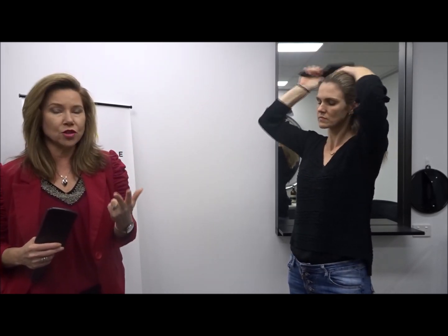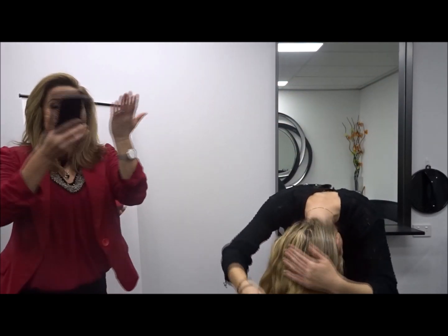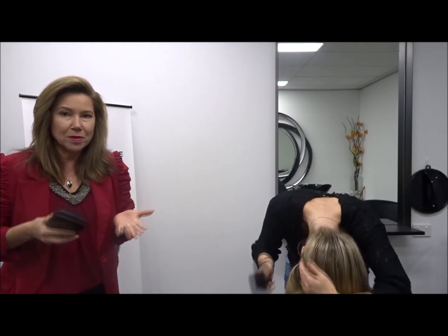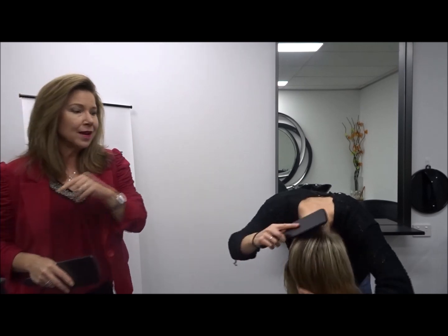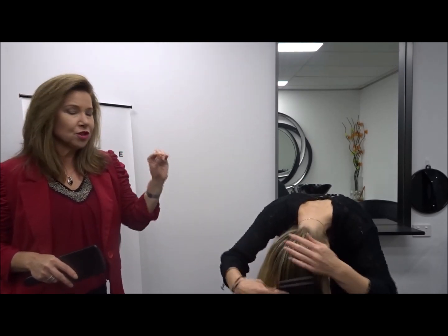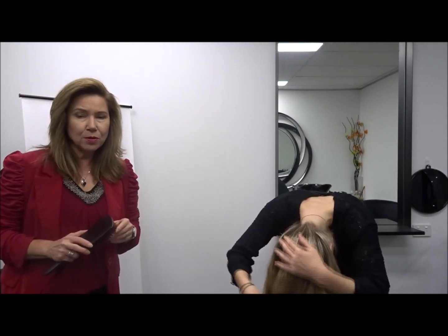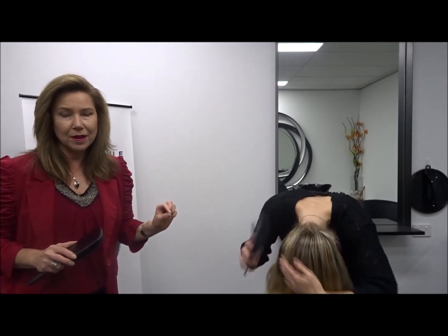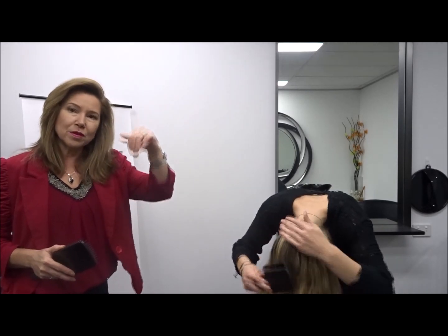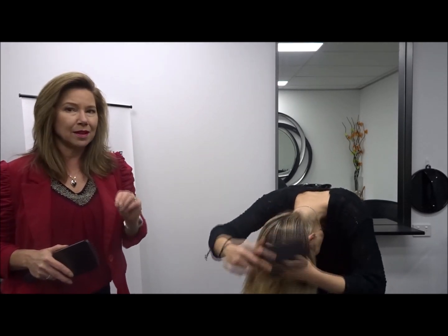That's what we're trying to do with the brush therapy — get everything off the scalp, lifting it up. So we're doing the brush therapy to get it up off, and then we're going to go and wash it away. We only do the brush therapy if we're going to wash the scalp with a scalp cleanser. This is not something you use before a hair shampoo. You would never do the brush therapy and just leave it — everything we've brought up will absorb back in and make you itchy. So this is a pre-scalp cleansing only.